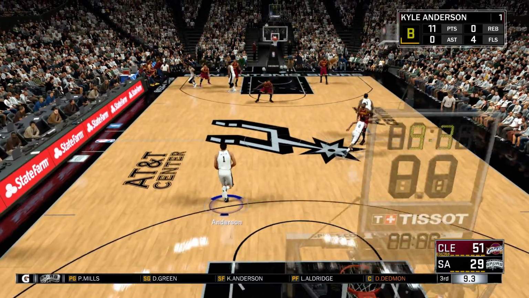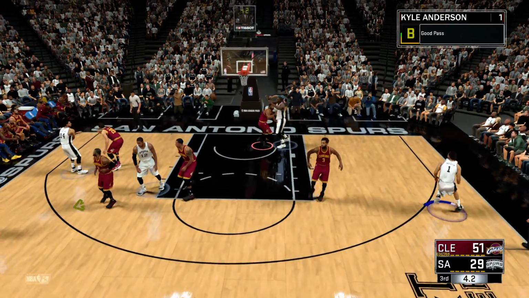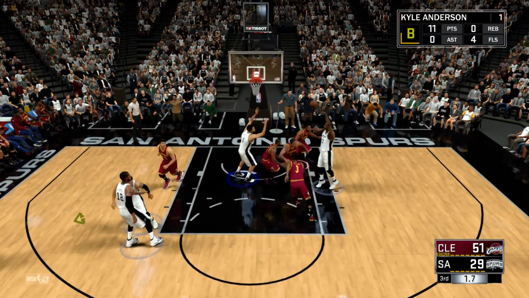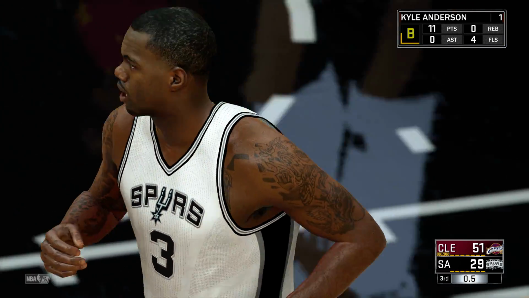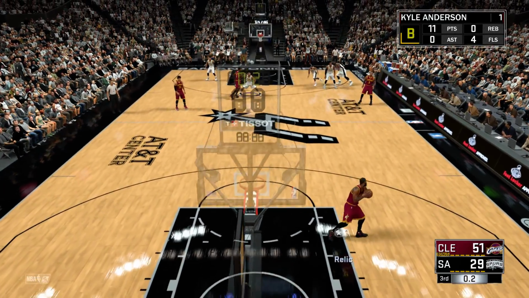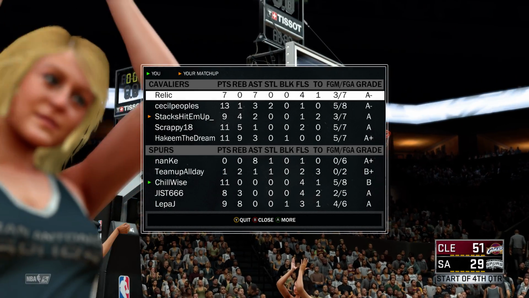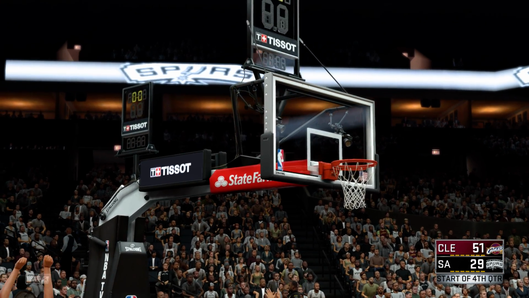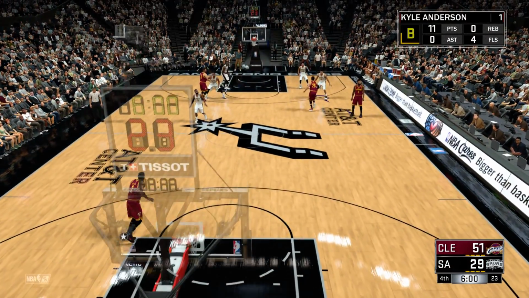11 seconds left to play in the third. Over in the corner, Green to the inside. Lobbed up there for Anderson. Out of bounds. Out of bounds. Cleveland takes possession. That would have been a good time to just keep it simple. No need to rush that pass. The 3 quarters of play all in the books, and this one all but over already. Cavaliers ahead, delivering the blowout. Live from the AT&T Center in San Antonio, you're watching 2K Sports.